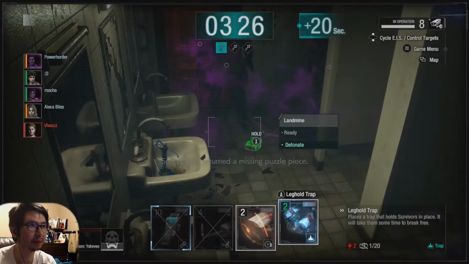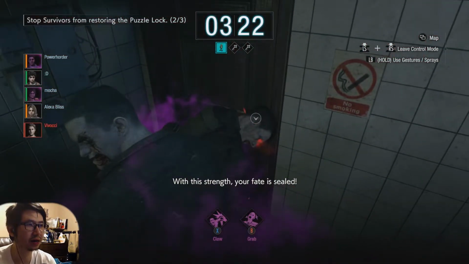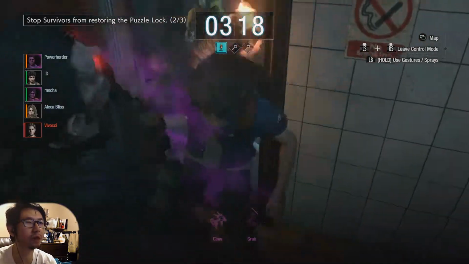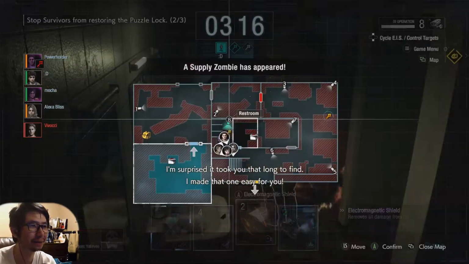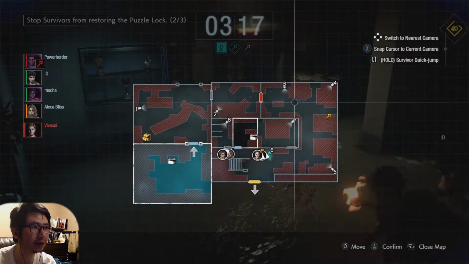Okay, Sam is coming. Be quiet. With this strength, give him a hickey. I'm gonna try. Boom! Oh no! Everybody's here. Well, thank God he stepped on it. I'm surprised it took you that long to find. Great. Oh, they still haven't found it. It's still there. Holy crap.